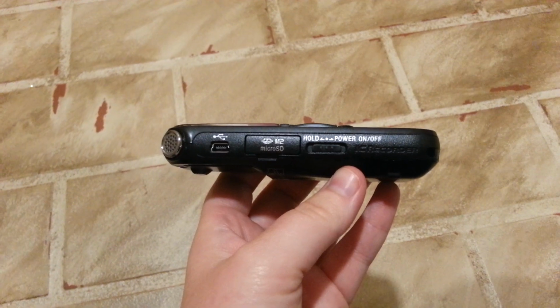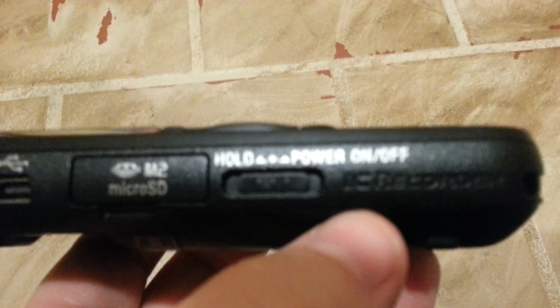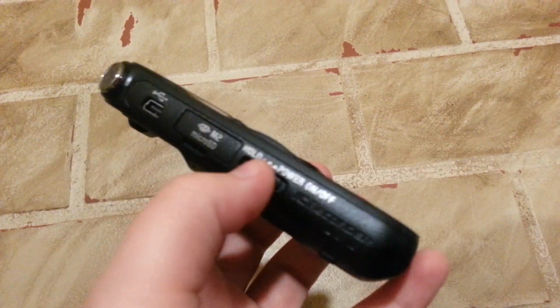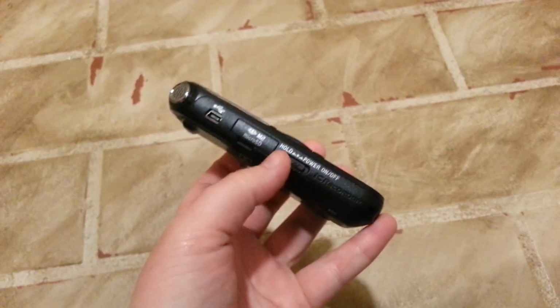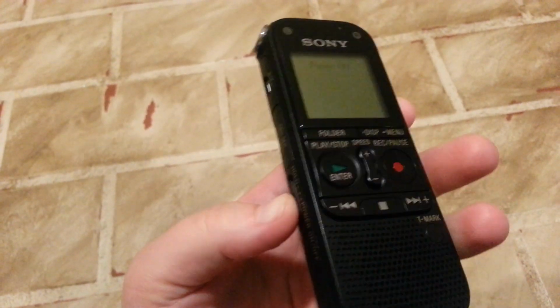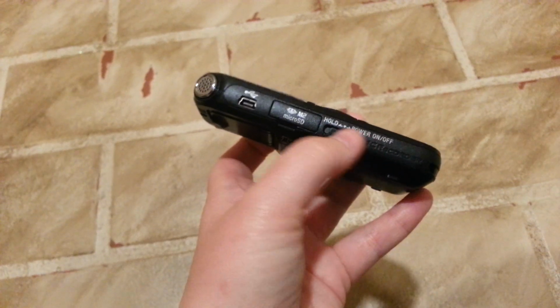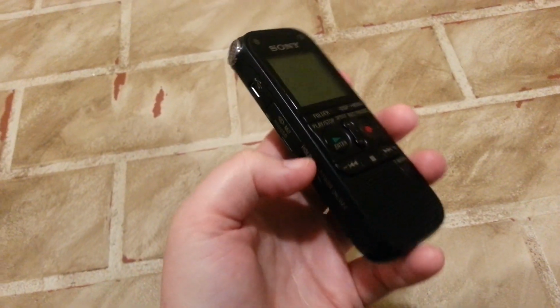Okay, so this is the power on and off button, and see if you can see it better. To turn it on, you basically pull it down and hold it, and then you'll see it turn on. You do the same thing, you hold it down to power it off, and you keep holding it down and it powers off.